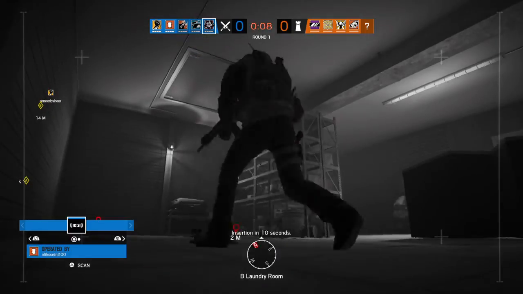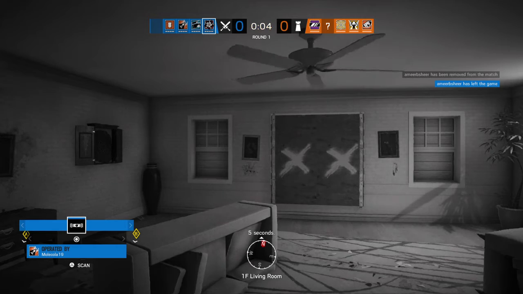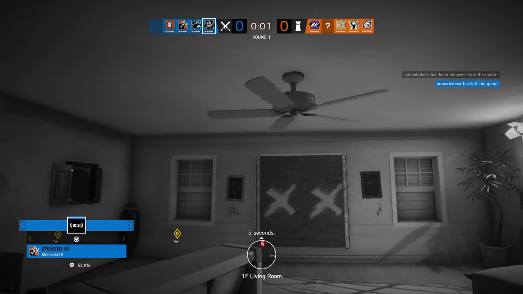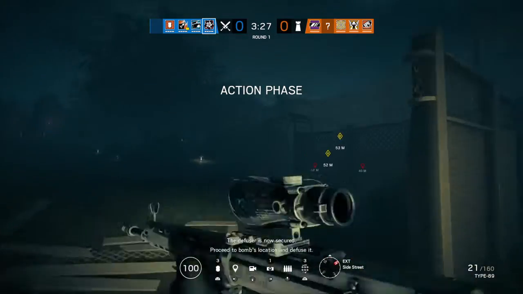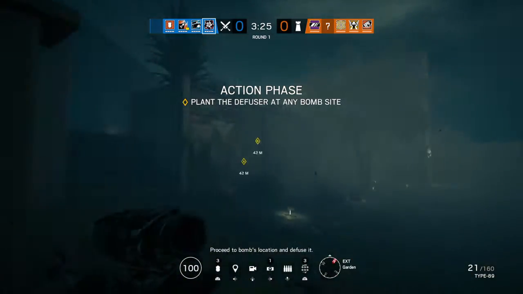Insertion in 10 seconds. 5 seconds. The diffuser is now secured. Proceed to bomb's location and defuse it.